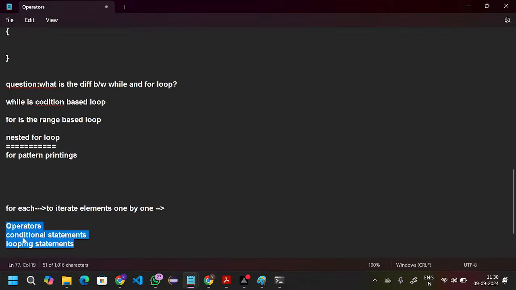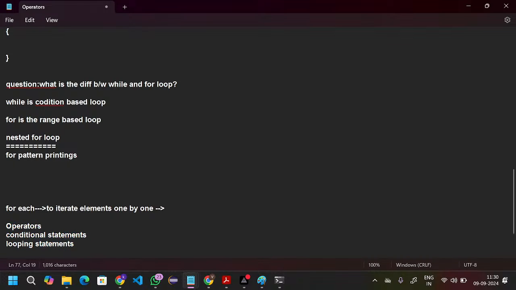These three are very important, and we work on these three areas frequently, daily. So please practice multiple times.